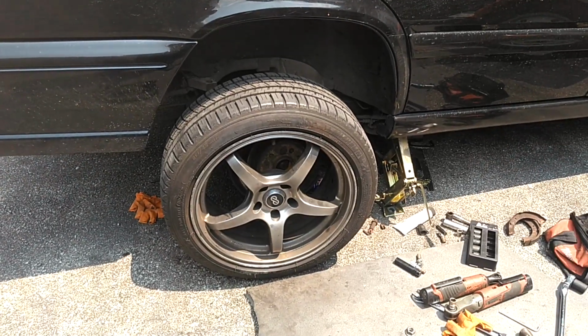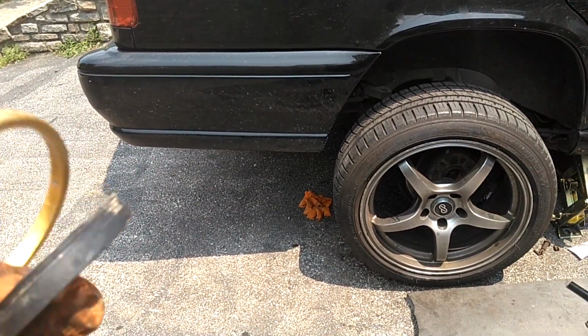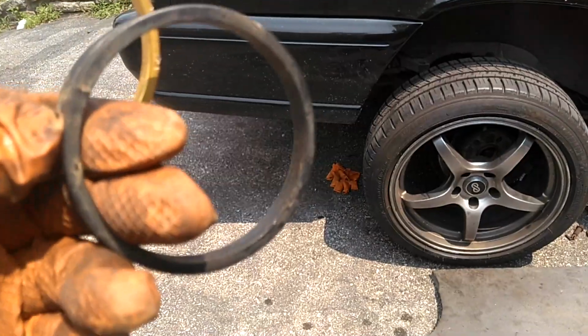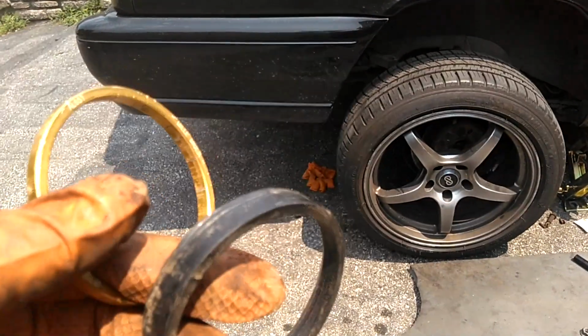I doubt this car was rolling smooth. It looks like when they put the tires on, they didn't put the hub centric rings back in it. So I'm gonna see if this one will fit the back and see if this one will fit the front, if the fronts are on.